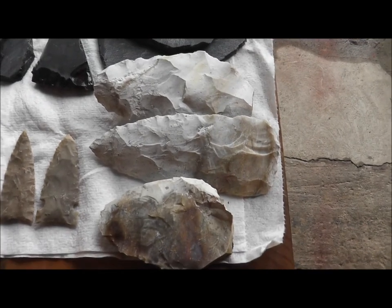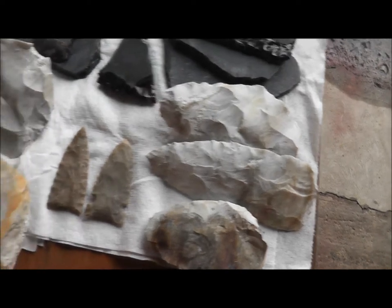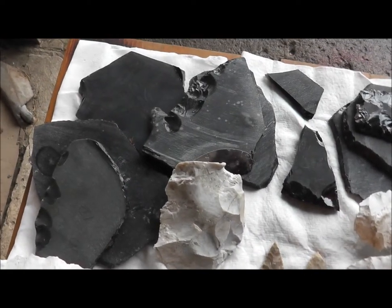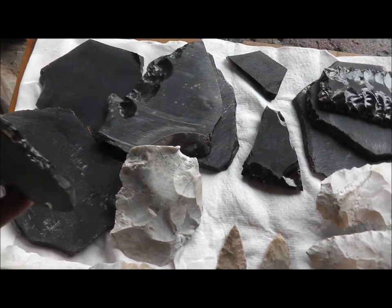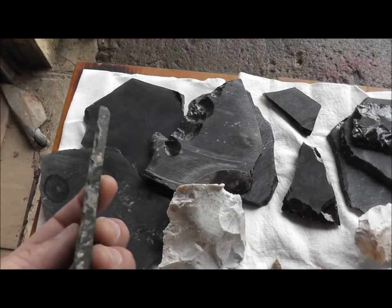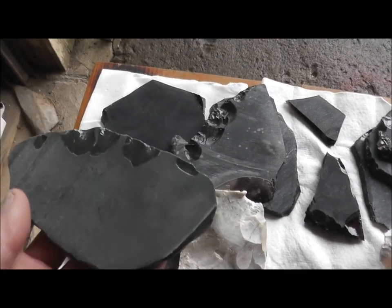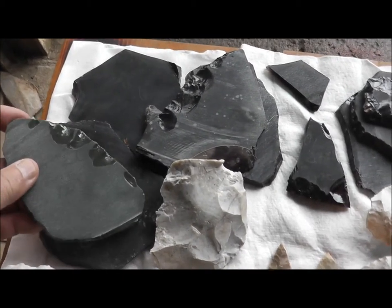He sent some Burlington and it appears to be raw, and that's cool — I like working raw stone, I like tough stone. And a whole pile of slabs of obsidian. I've got to be honest and tell you, I like them a little thicker than this to work because it gives me a little more room to get the flakes to come across. But I'll try to be very patient and work these and try not to break them.